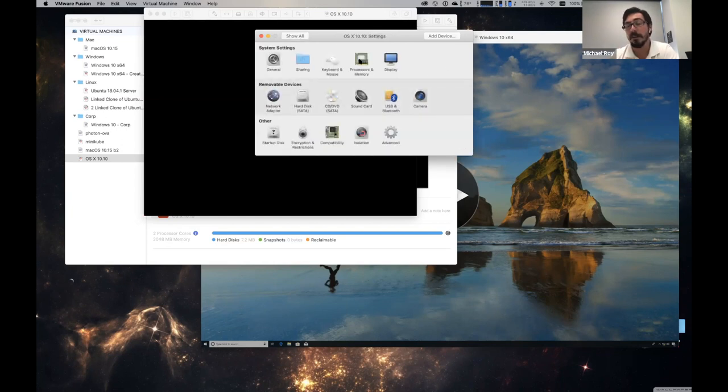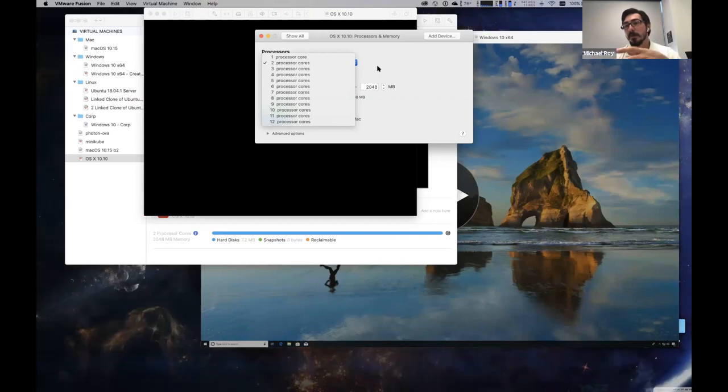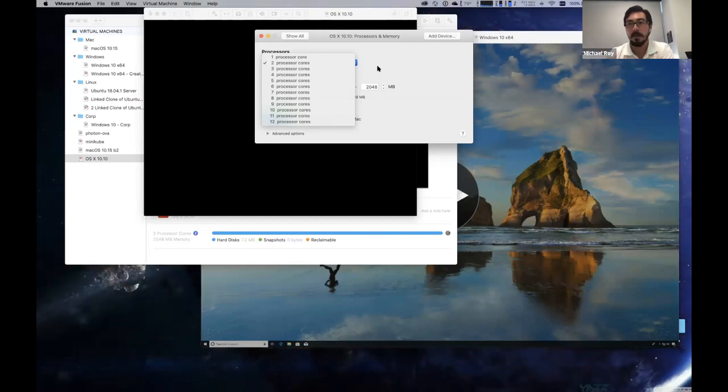And then you have options to configure everything else too. For example, all the CPU cores: I have 6 cores with hyper threading, so it detects that I have 12 available cores to give to the virtual machine. Now 12 is too much. My general rule of thumb is you want to leave yourself enough resources on the host to do what the host does. In this case, I have a 6-core machine, and I generally wouldn't spend more than 10 cores. And that's a lot of resources. For most VMs, 2 cores is going to be fine. I generally don't go more than 4 on a system.